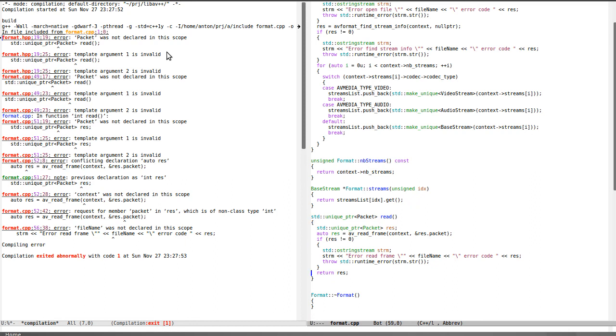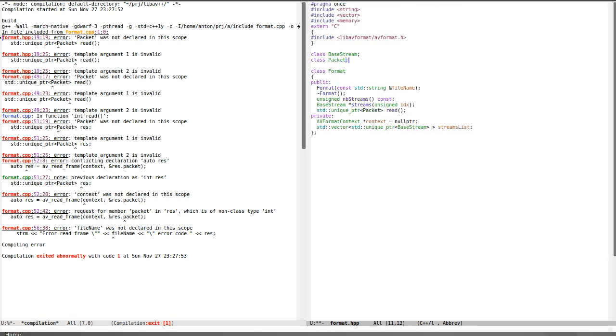Probably it's better to return a null pointer, but I don't know how to distinguish between end of file and error, so I'll just throw an exception for now. Probably later I will distinguish: if it's an error, throw an exception; if it's end of file, return a null pointer.